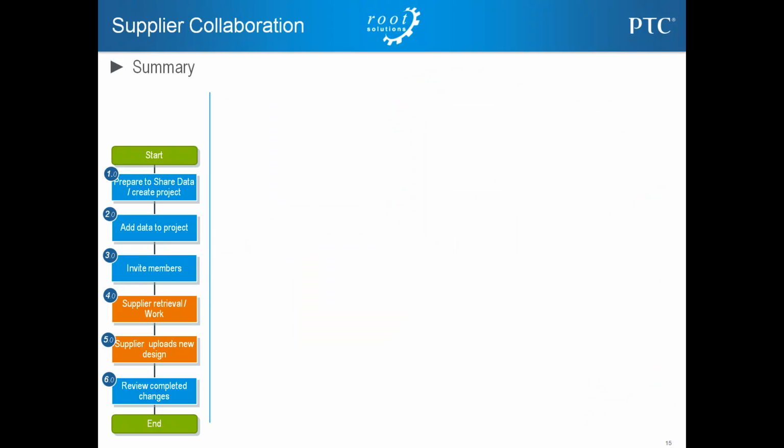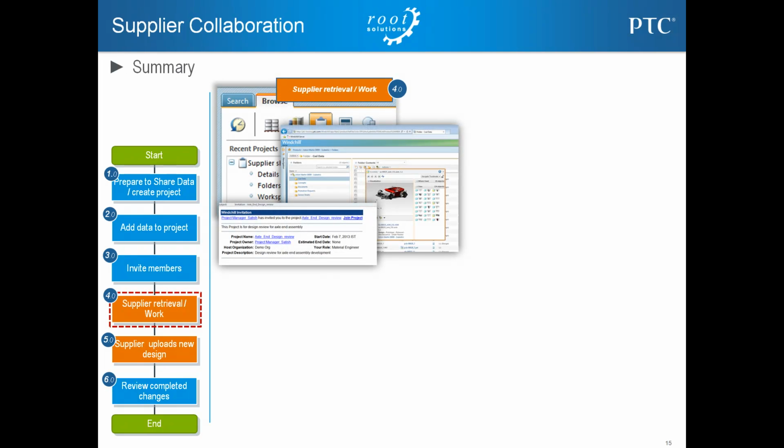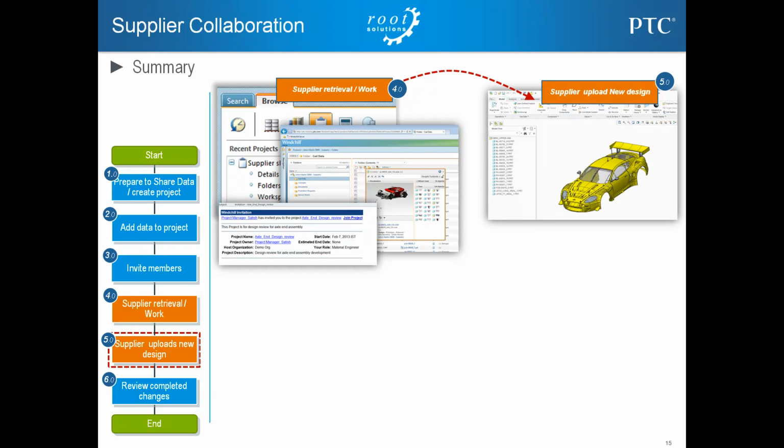The fourth step was where we changed over to the supplier. So we put our supplier hat on, and that supplier would then take a look at their inbox, see that they've received the invitation via email, and join the project. And once they've joined the project, they can then browse that secure space and find the folders that we've created for them, but as well as that, they can find the data and any supporting information that they require. During this stage, then, they will work with Windchill in a normal way, so they will use the data, they'll check it out, they'll modify it, and check it back again.